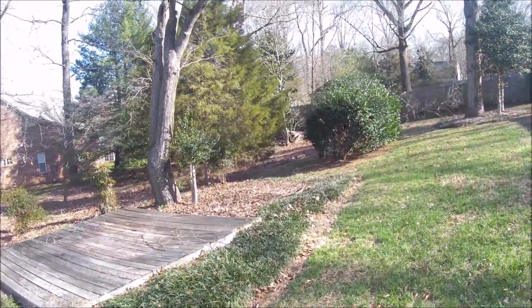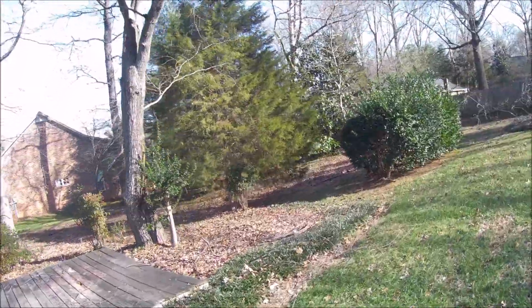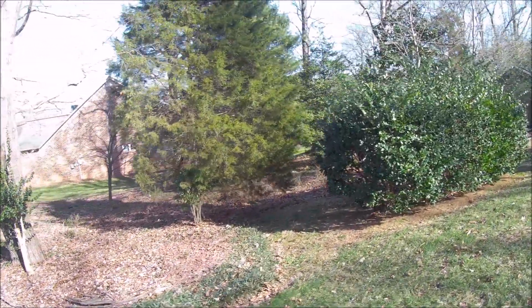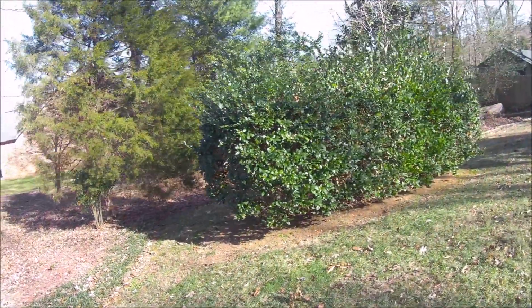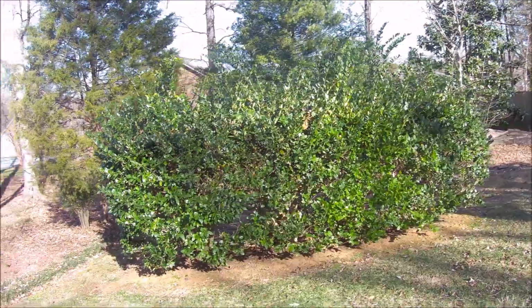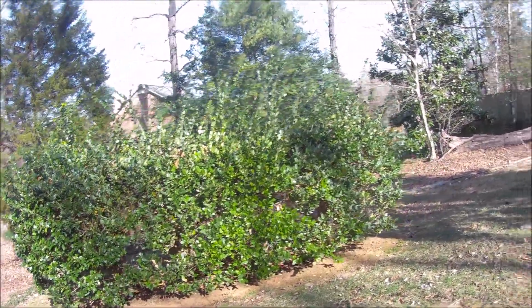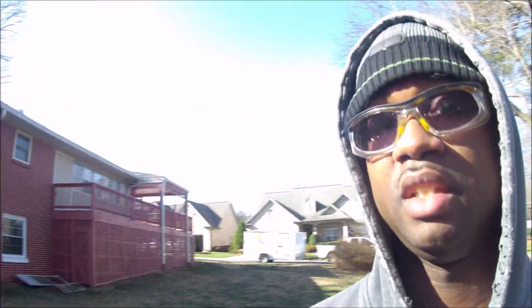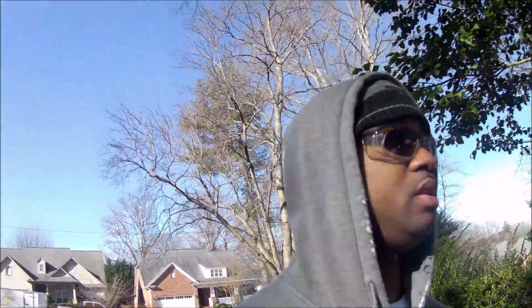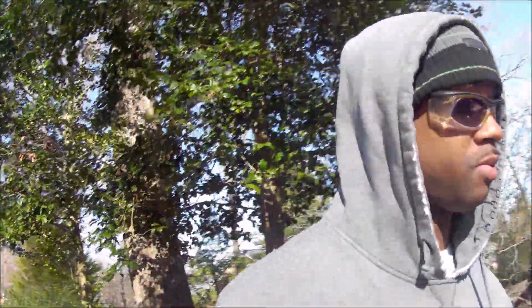That right there, remember that bush I trimmed last year? About this time last year, I think, when I trimmed it. That's gonna need some love too. So I'm gonna go ahead and trim that back down today and cut the yard, trim everything up, make it look like something.